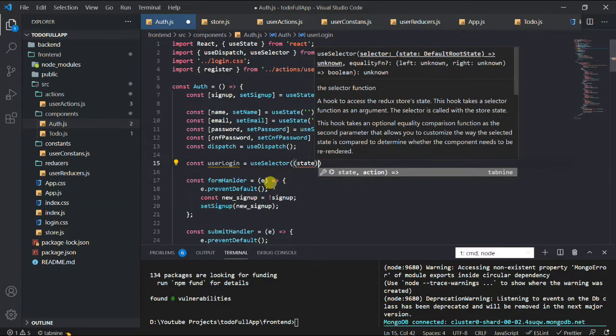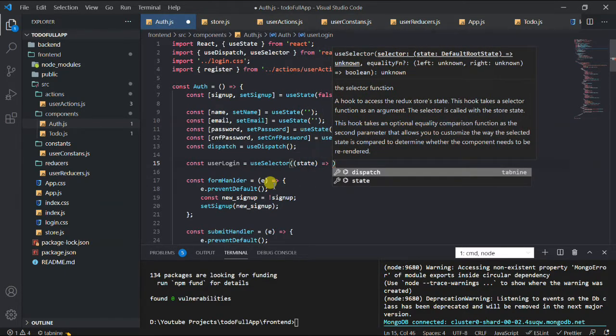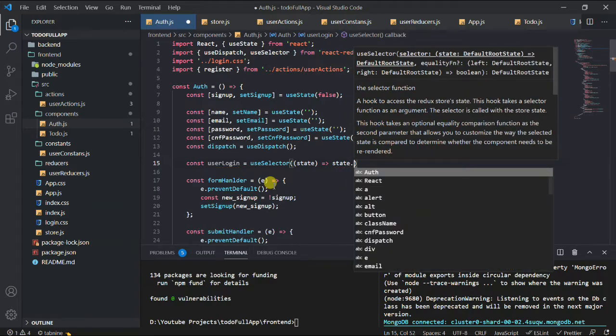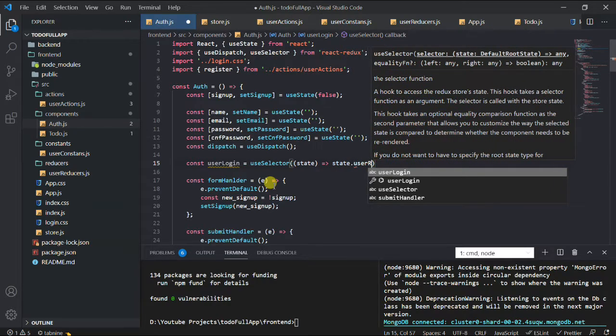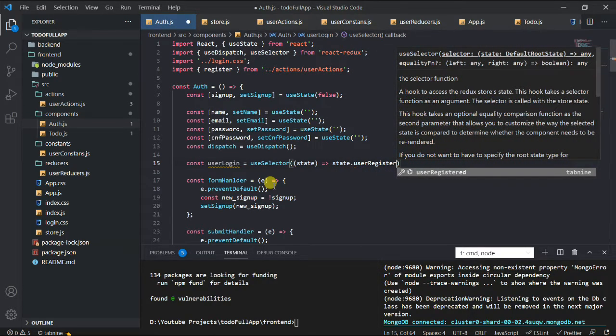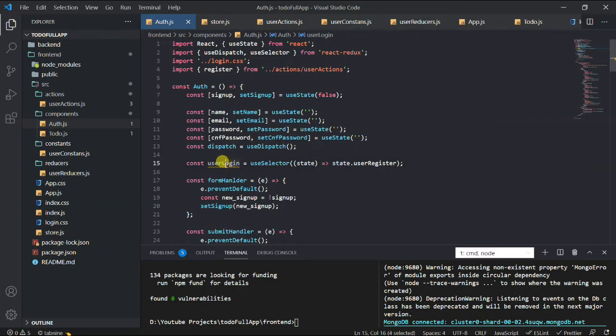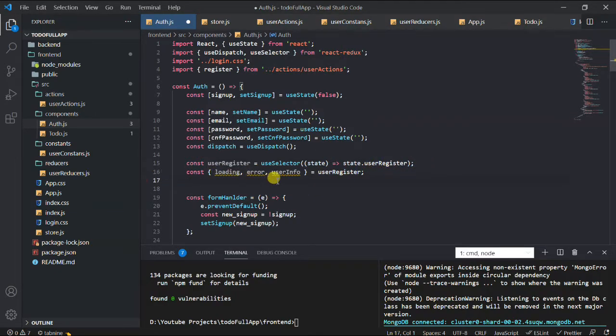So useSelector, then state is the first parameter, and state.userRegister. Another thing, we need to bring loading, error, and userInfo from that userRegister variable.